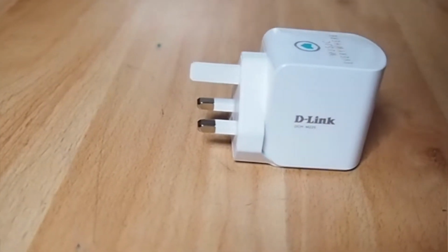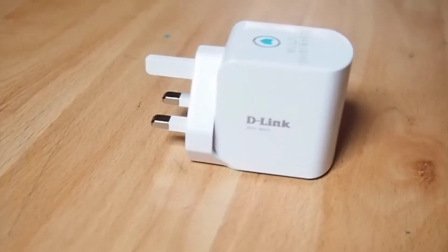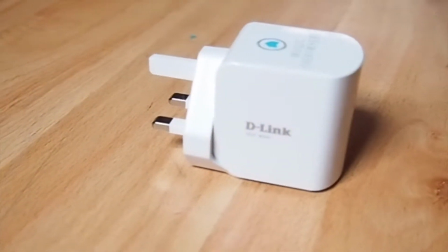I've got 4 of these dotted around the house. I've got one in the kitchen that acts for the dining room and the kitchen, one in the living room, one in the bedroom, and one in the office. On top of that, I also have a D-Link My Music Everywhere hooked up to a speaker in the bathroom, mostly because I knew that I wasn't going to want to play audio in the bathroom as well as somewhere else at the same time.